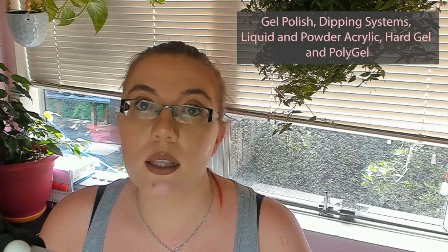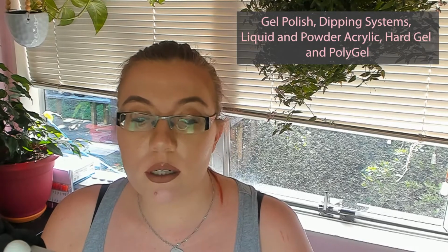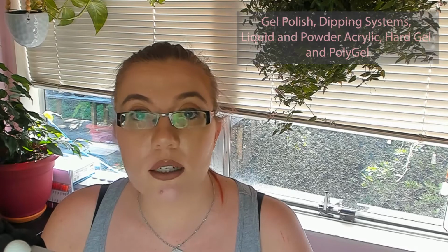There are also things like soft gel nail extensions, also silk nails, linen nails, fiberglass nails, jewel forms, I suppose. They don't really count because they use something else with them. Anyways, there are a few extra bits and pieces, but gel polish, dipping systems, liquid and powder acrylic systems, hard gel and polygel are going to be some of the most common systems that you see around in the industry.